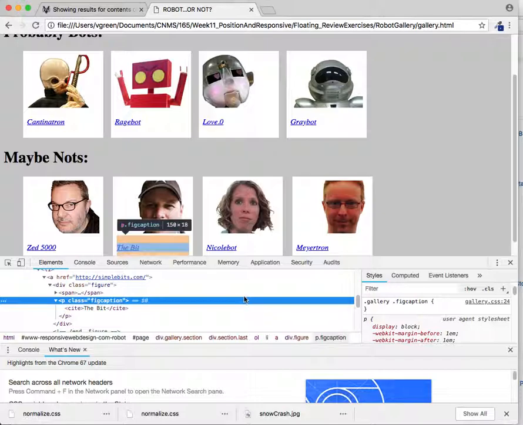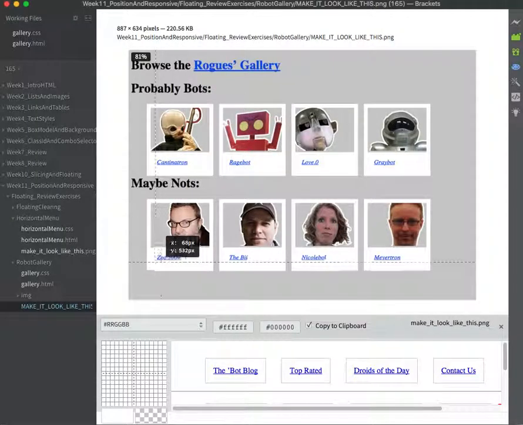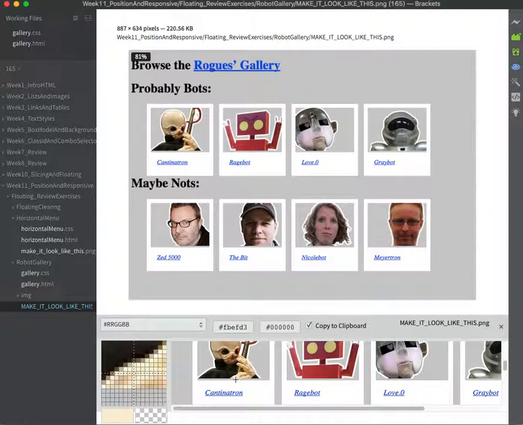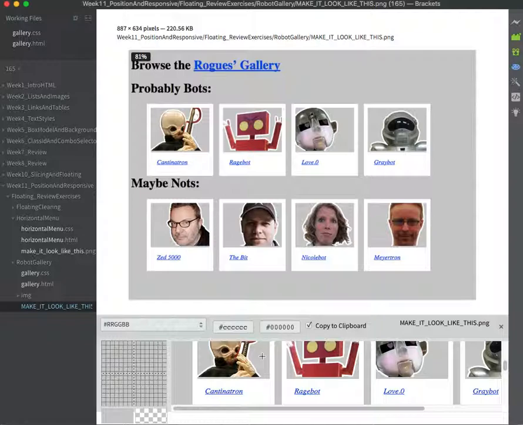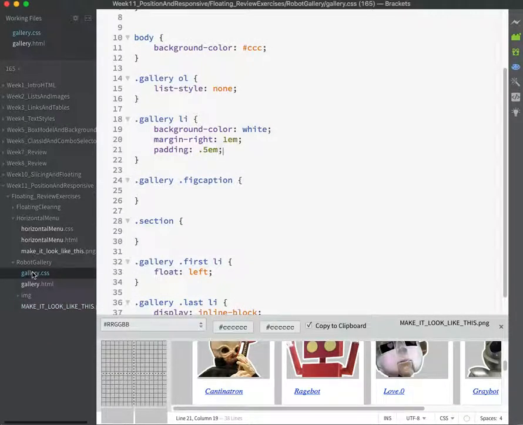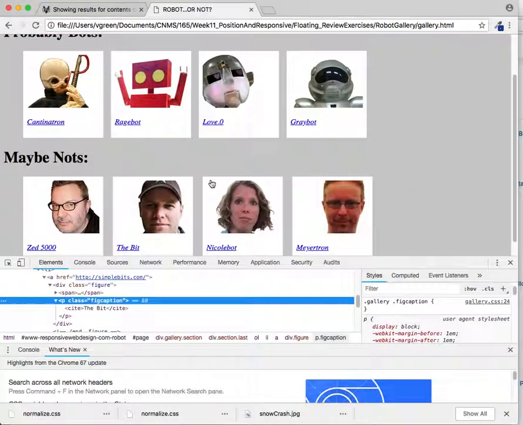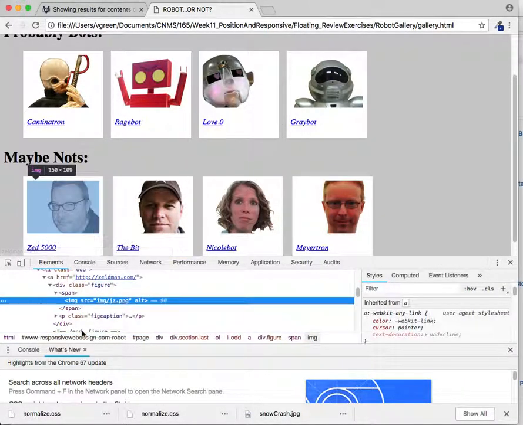Okay, I'm going to continue. This is pretty close. Maybe a little bit more padding. Let's put the background color on here, and then what is that background color? Let's pick it with the picker. It is CCC again. Okay. I could copy it to clipboard if I click. Background color of those items. What are those items? Probably figcaption because I'm given a rule for it here, but let's take a quick look in the inspector. So right click and inspect.